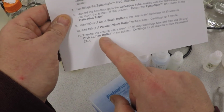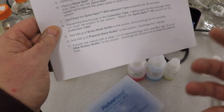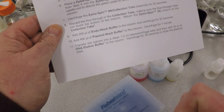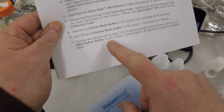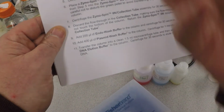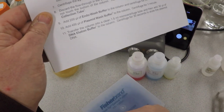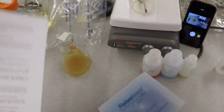Basically what this is, right now there's a lot of salt, and the DNA is stuck under those conditions to that white silica stuff in the bottom. But now if we suddenly add a bunch of very low ionic strength stuff, i.e. something that's basically water, now the plasmid will fall off of that matrix and it will come through. Now we want to save what comes through, okay? So we're going to put a very small amount, 30 microliters is a good amount.